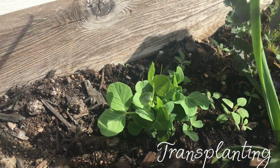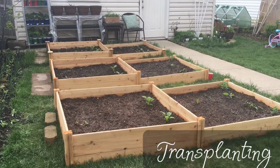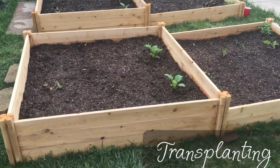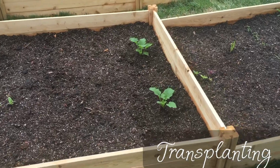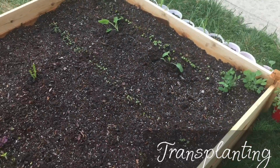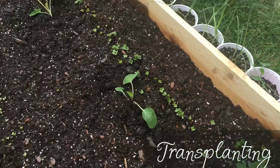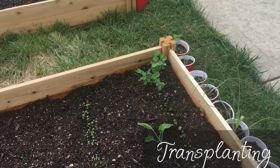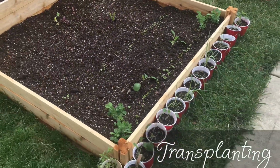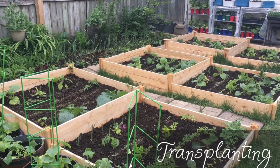When you're transplanting peas, you have to be careful with its root system. It doesn't like to be disturbed a lot, so be gentle. And I usually transplant my peas into the garden together with other cool growing vegetables like broccolis and cabbages and radishes and stuff like that. This is a footage of my garden bed from March 12 of last year, and in few weeks it grew to be so much bigger. Just look at this transformation.